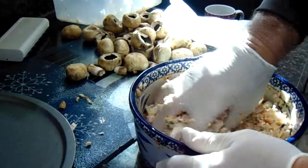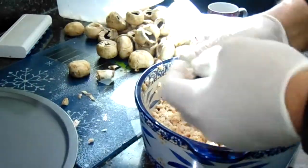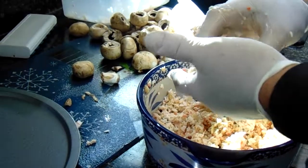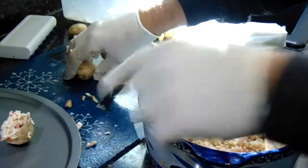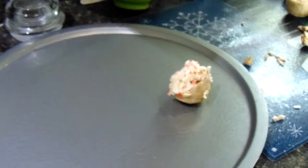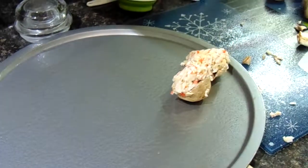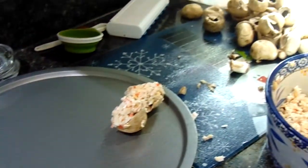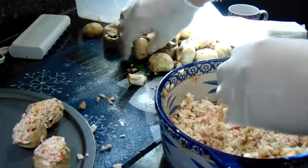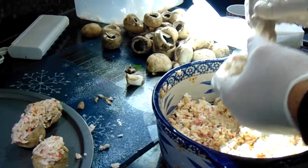Okay, take your mushrooms, and so on. Bake at 375 for about 20 minutes. And everybody will enjoy these delicious stuffed mushrooms with crab meat and crackers.